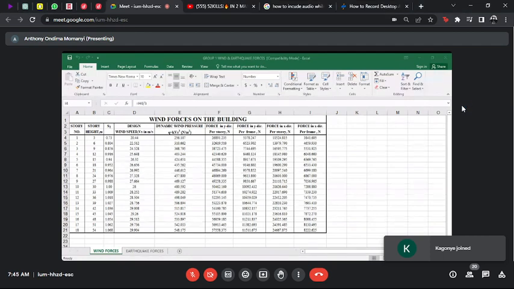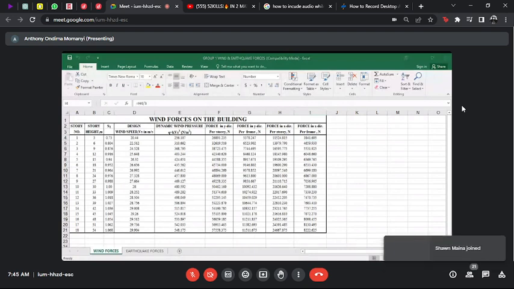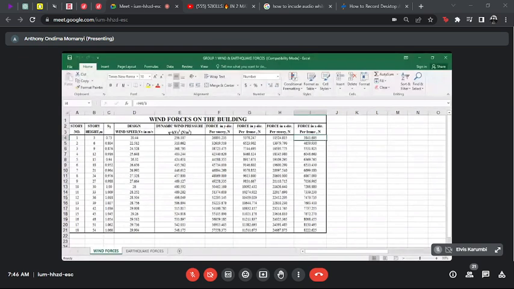So this is good. Anybody with any question to this group on this particular force calculation before we move on? Anybody who wants to raise any question or concern or comment or highlight a correction for this group before we allow them to proceed? Okay, great. So please, Anthony and your group, you can proceed now to show us the earthquake forces. Yes.